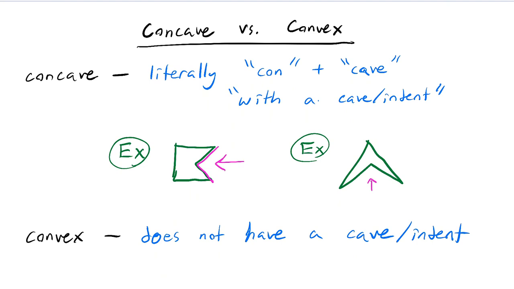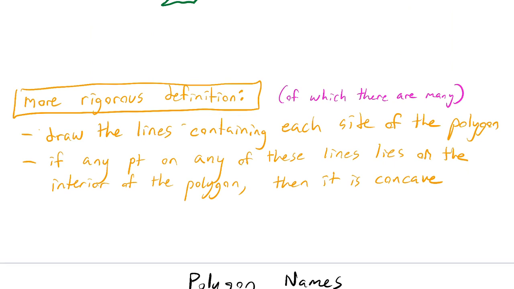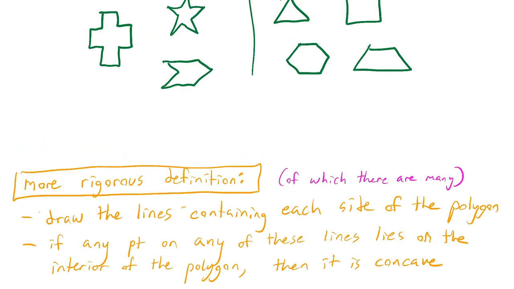That's it. Now you can literally more rigorously define this in terms of geometry. So I went ahead and did that below. Another way to define it is you extend every side, every segment side, to be a line. And if any one of those lines, so if I extend this side and it goes into the interior of the shape at all, that's concave. Whereas if I extend every side of this, it goes exterior of the shape. Extend, exterior. Extend, exterior. And every time I extend a convex figure's sides, those extra points that I've created by that extension on the line all lie on the exterior of the shape.